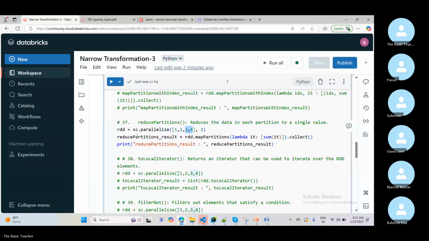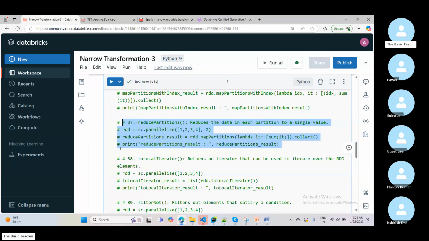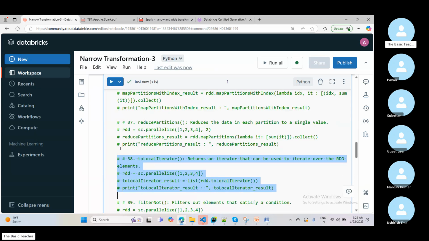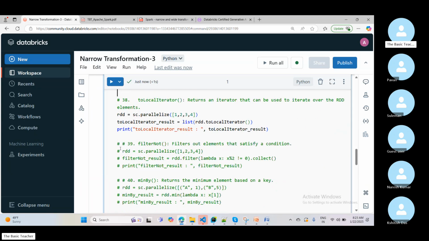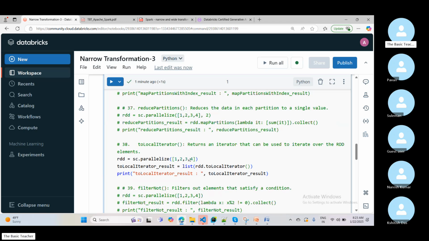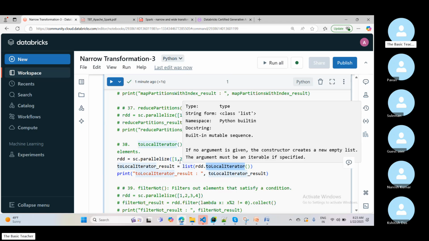Again, you are using the same mapPartitions, but for the reducing you are using sum and so on. Then you have toLocalIterator. So for toLocalIterator, you have 1, 2, 3, 4, some sample data, and for that RDD.toLocalIterator is available, but your data should be a list.